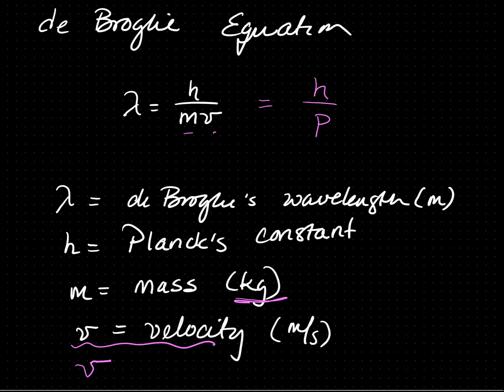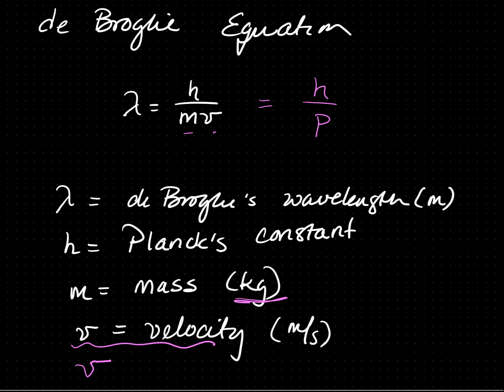So if I look at this equation, the mass, or how big an object, will determine its wavelength. The larger the object, it's going to have a greater mass. Since the mass is in the denominator, if I divide by a large number, my wavelength is very small. This is why, even though humans exhibit wavelengths, you cannot see it, because their mass is so large that if I divide by a large number, my wavelength is really tiny.